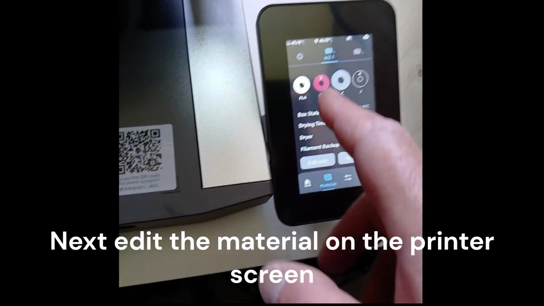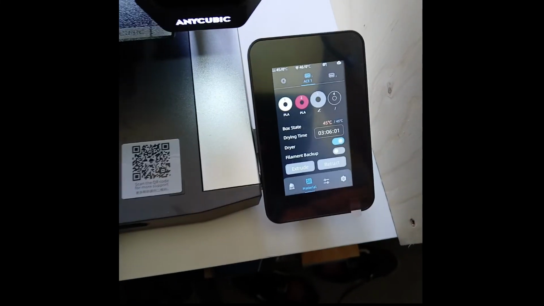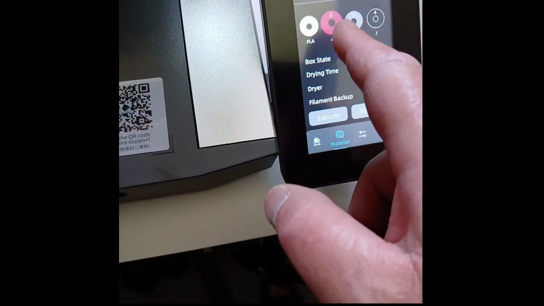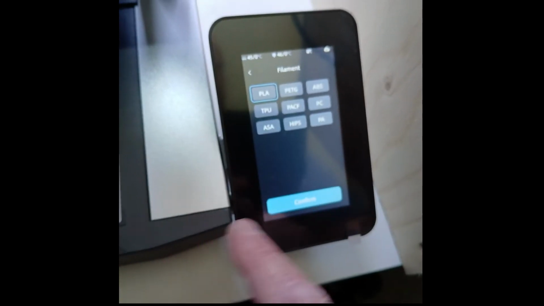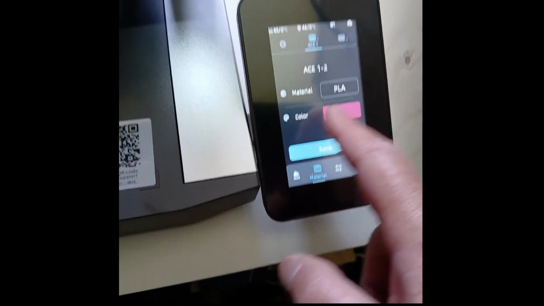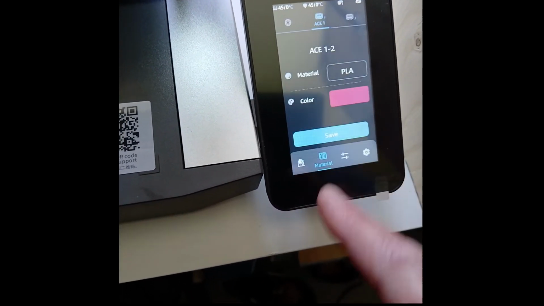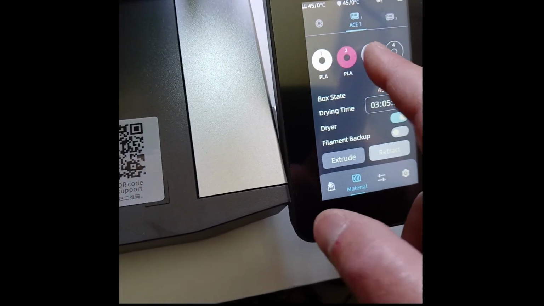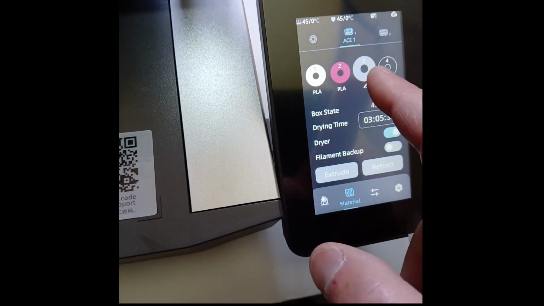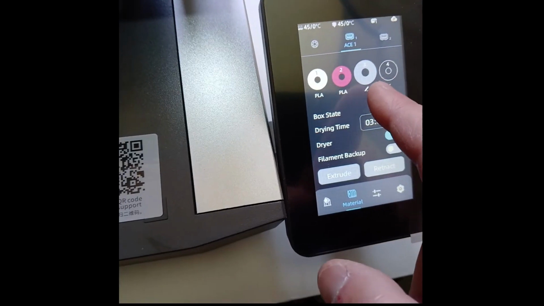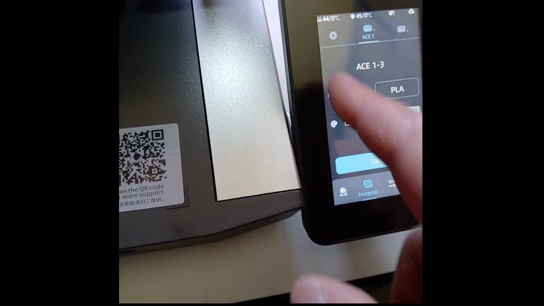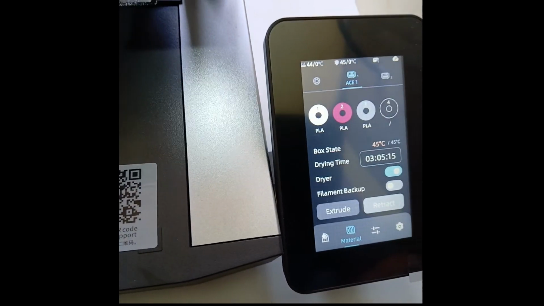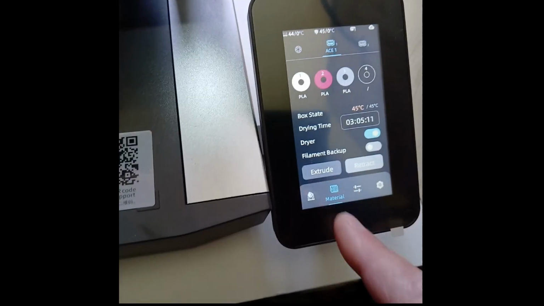So when you print it in multicolor, you have to select the colors on the screen as well as on the slicer. What you do is click on the color underneath, and a little pencil comes up. You click on that, and you can pick what material it is, so PLA, and then confirm, and then go to the color. You can pick the color you've got in there and push confirm, and then save, and do the same with the next one. So you just click on the actual filament tube, and underneath you'll see the little pencil, and it tells you the PLA, or what kind of filament, and then just save it all and the color that you want. Otherwise it won't sync on the slicer if you don't do it from here as well.